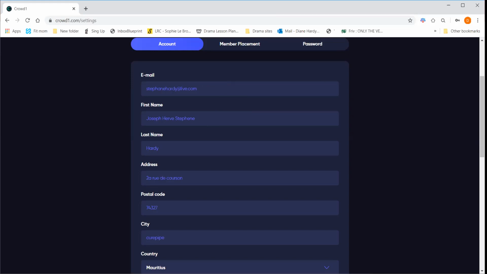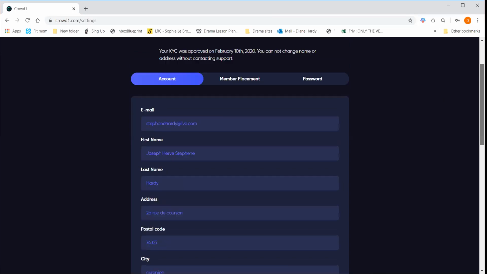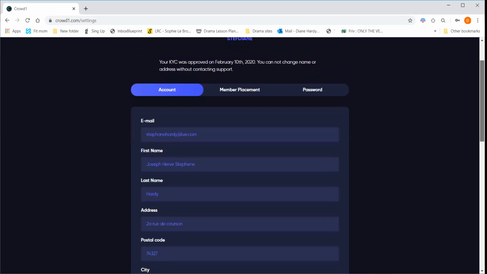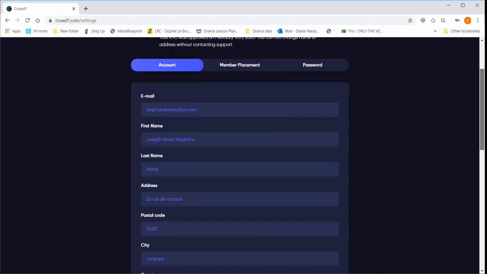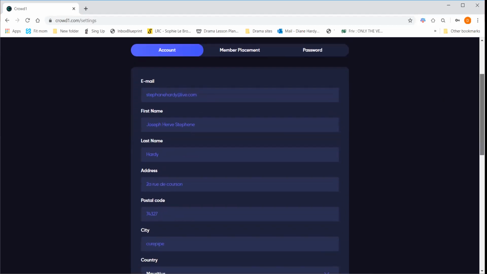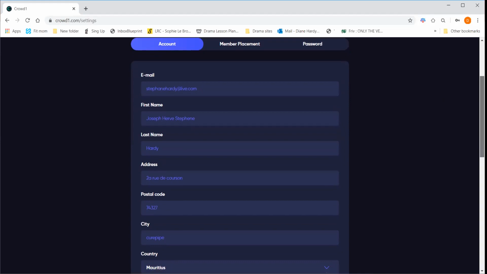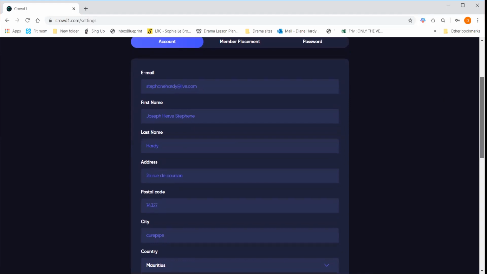So when you send that invite to people, it's very important that you make sure that you place them on the leg that you really want them. And in the beginning, if you don't understand how it works, make sure that you ask for help. It's important. Ask the person who signed you in, who recruited you, or ask me, or send someone a message and just get some advice.